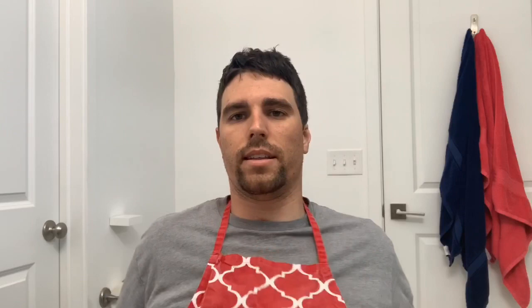Number one: the hair gets everywhere, and Sloan is not a fan of that, and I don't like having to find the vacuum to clean it up. So what I do is one of two things — either when I'm shaving out here I'll use a towel or an apron. Today I'm going to use an apron. Most other times I'll just shave in the shower. I'm going to pop this on, bring it around my neck and lay it flat. That way it doesn't get all over my shirt — it's still going to get on my shirt a little bit, but it's easier to clean up with an apron.